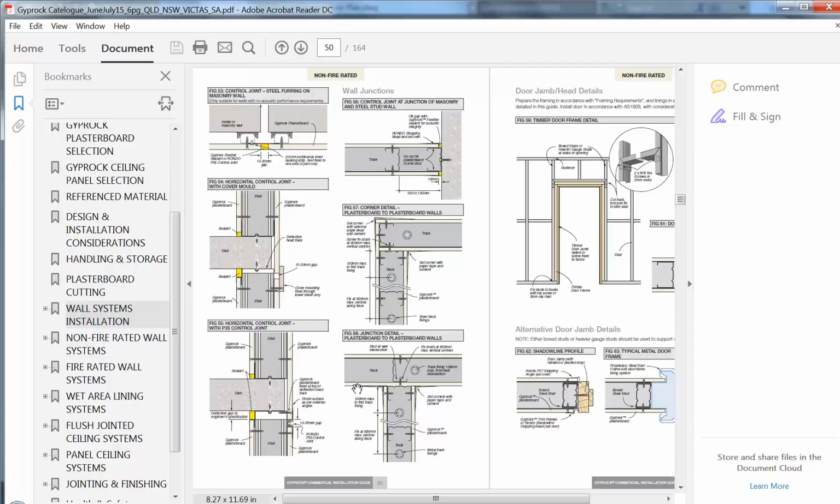Okay, so the other option is to do it by specification. Always remember, your drawings and your specification should be read together. They basically form one document. So you have the option of showing it by drawing, which is what you're seeing there, but the other option is just to do it by specification.